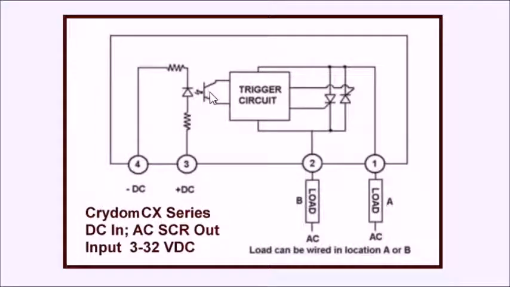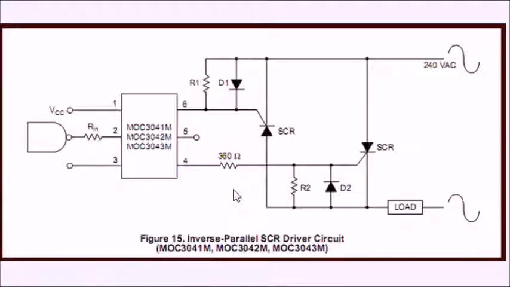Again, the output is identical, same transistor, trigger circuit, back-to-back SCRs, and you can connect it up like A or B. It doesn't matter. It's AC. The input is 3 to 32 volts DC. This should be able to operate directly from, say, an Arduino.